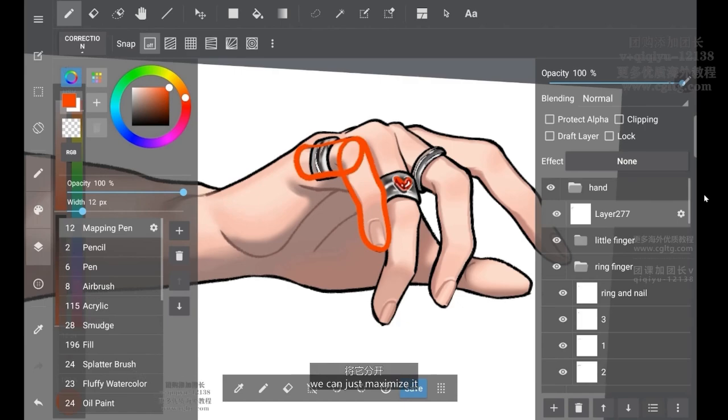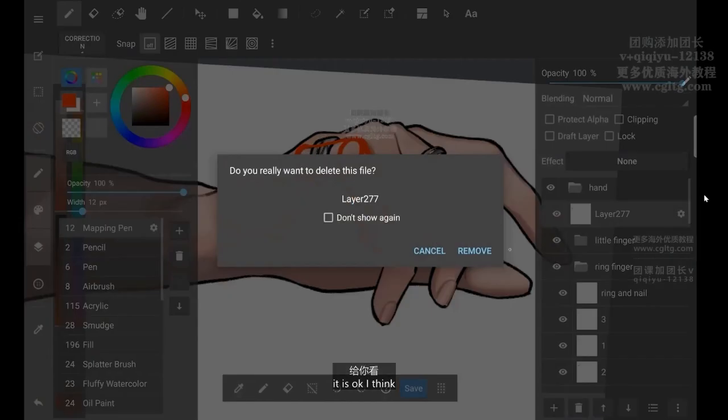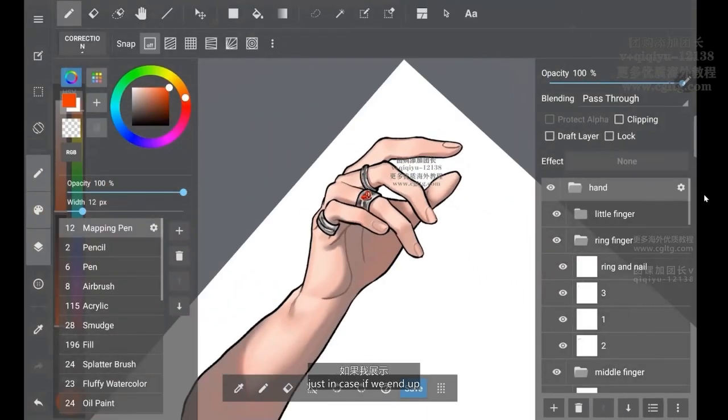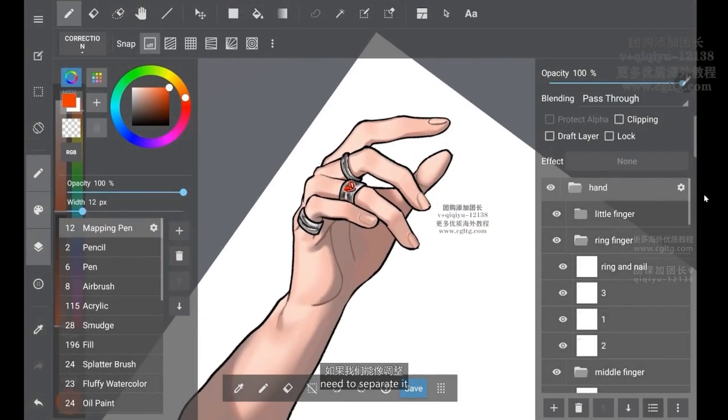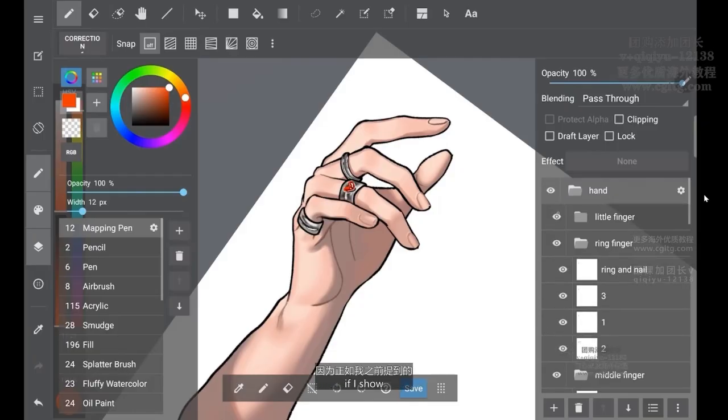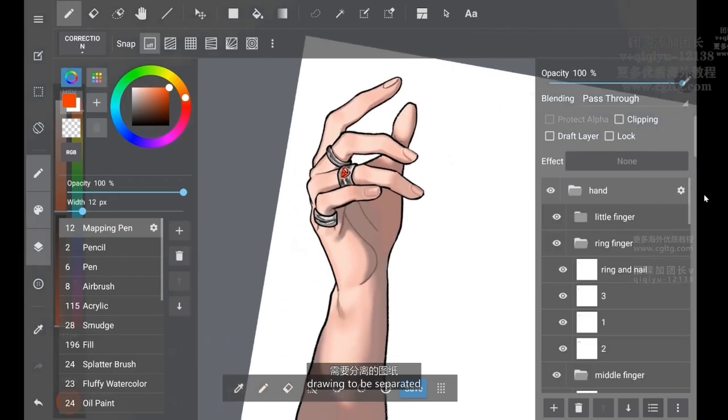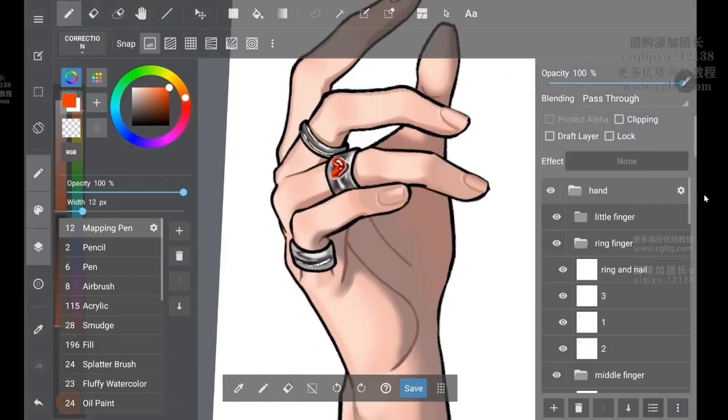We can just maximize it with one part only. It is okay. Just in case we end up needing to separate it, it will also be a good example for you if I show how we can adjust the finished drawing to be separated again in After Effects.